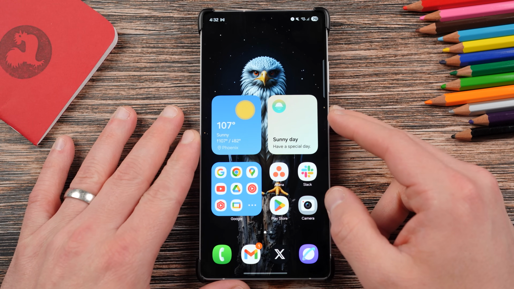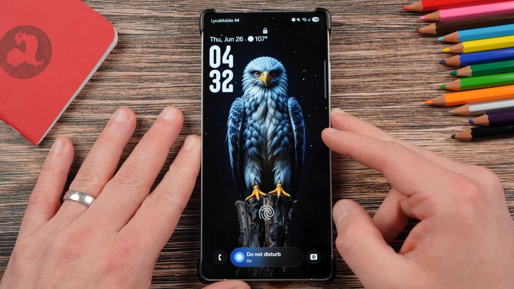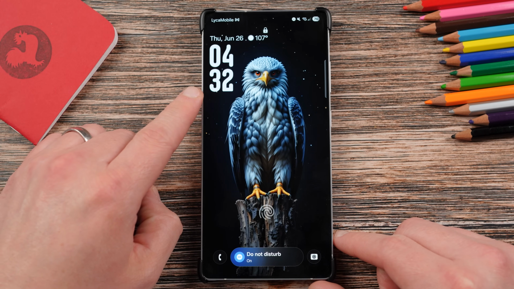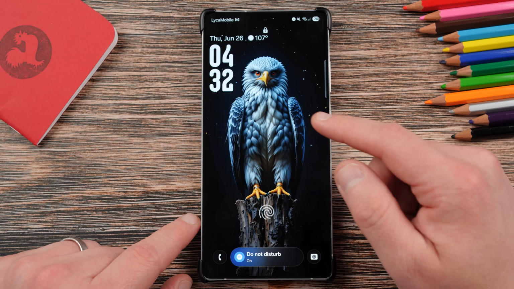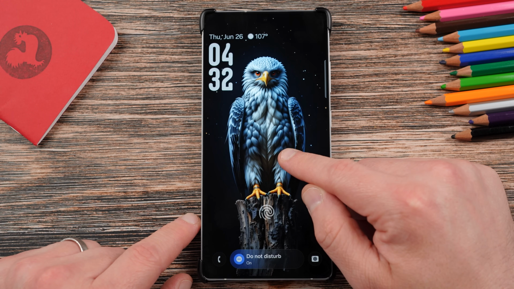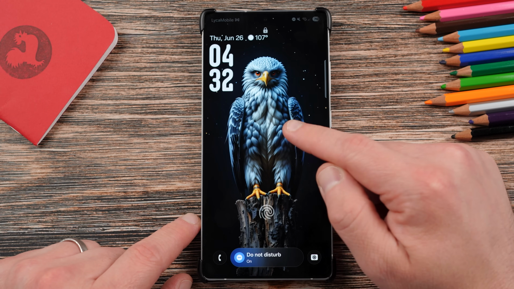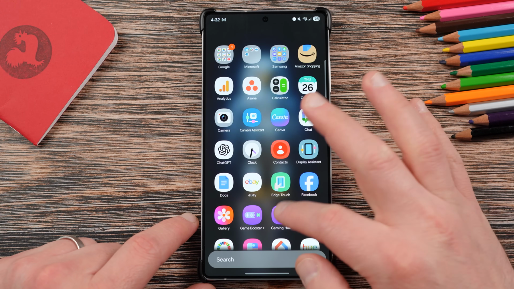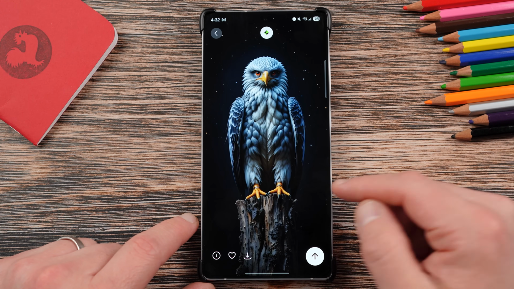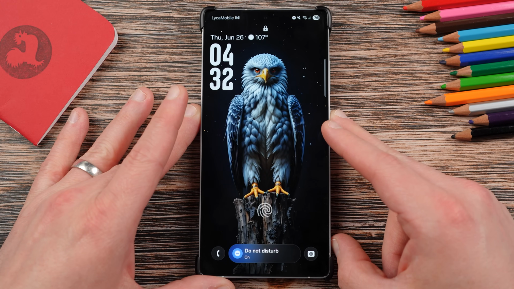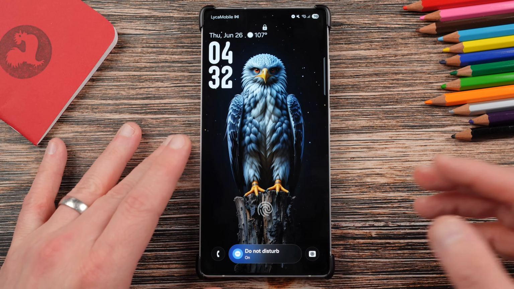Okay, so let's talk about the first thing, the most important thing, which is the brand new adaptive lock screen clock. And you will see it right here. If you have a wallpaper of a person or an animal, it will adapt the clock to your actual wallpaper. Now, this is a wallpaper I got from the Thematica app right here, so you can check out Thematica below. My friend Vuk Andrik created Thematica as well as one for wall.